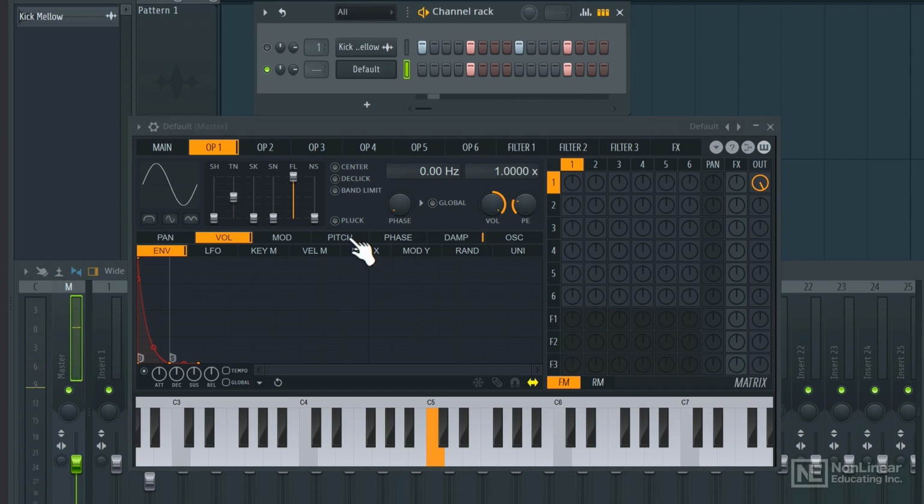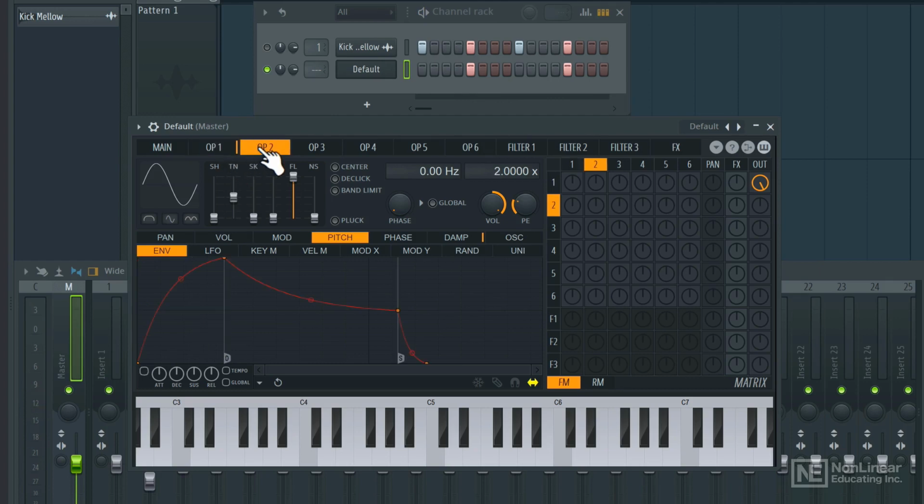We need some pitch modulation on this, just like on the kick drum. So under pitch envelope, let's tweak this shape. Similar pluck shaped envelope. Let's shorten it. Make it tighter. Perfect. Alright, so that's the top part of the snare.